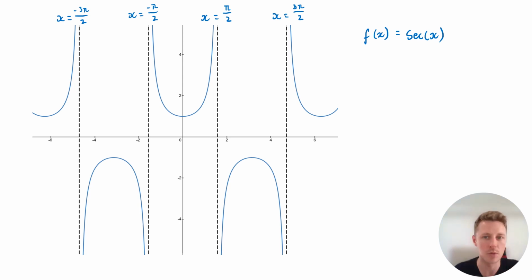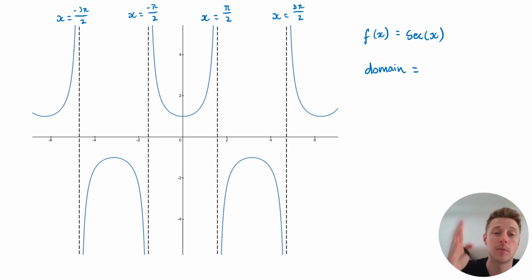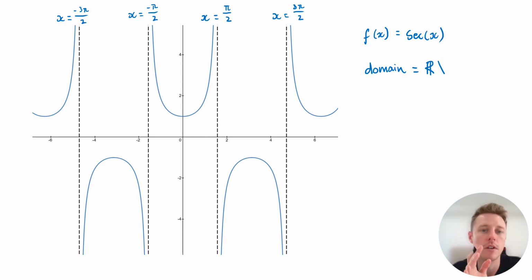Okay, now what we want to do is think about the domain of this, and it's actually not that straightforward. So let's put our thinking caps on. The domain of this seems to be all real numbers. We can take on any x values except where x equals pi on 2, 3 pi on 2. You can probably start to think at 5 pi on 2, 7 pi on 2, 9 pi on 2, 11 pi on 2. You're going to have these asymptotes. So what we can actually say is the following, and this is where it gets a bit tricky. We're going to say that the domain is all real numbers, not including any odd multiples of pi on 2.